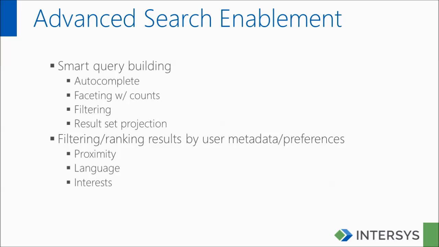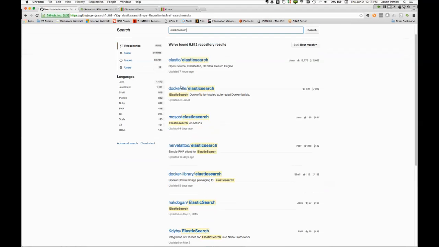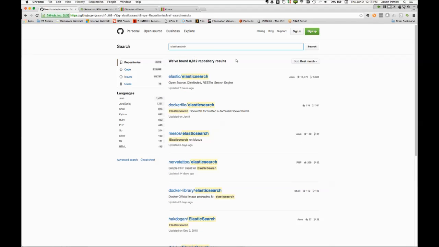And we can look at some of these things just by going to GitHub. I told you there's a lot of stuff on GitHub that is clearly using Elasticsearch. And if we just look at this one search screen, we can see if I type in E, it gives me the autocomplete. This is coming out of Elasticsearch. We see we've got term highlighting. I search for Elasticsearch, and all the instances of Elasticsearch, regardless of case sensitivity, are highlighted. That's all driven through Elasticsearch.